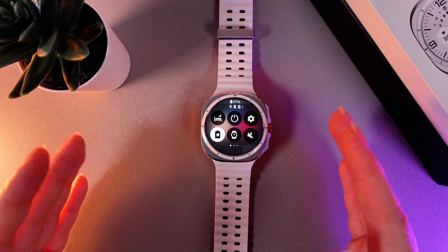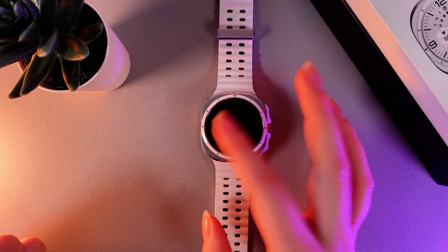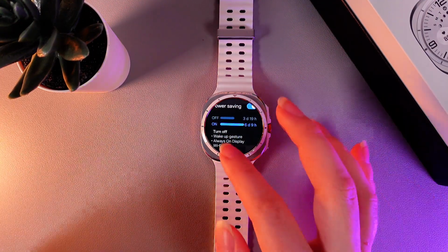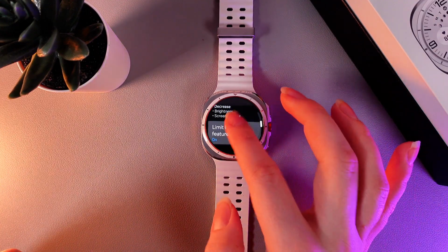And also we have an option to see some more information about this mode by holding our finger on this icon with battery. For example, here you can see how longer your watch can work with this mode turned on, what functions this mode turns off, which limits and which decreases.